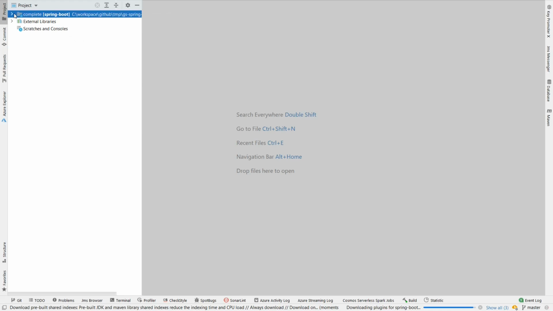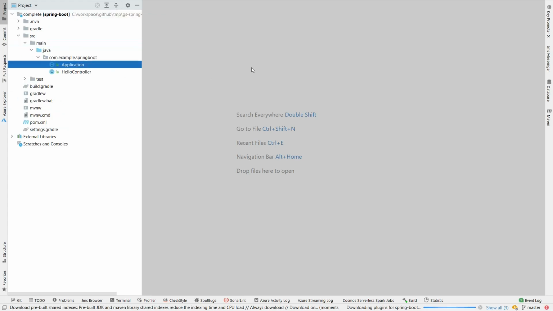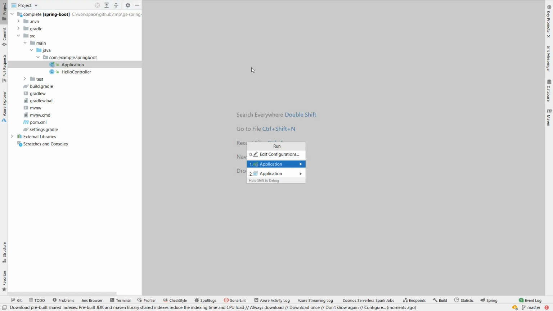Okay, so we have the project already. Let's see if we can run it. Okay, it was recognized as a Spring Boot project by IntelliJ, so we can run it.